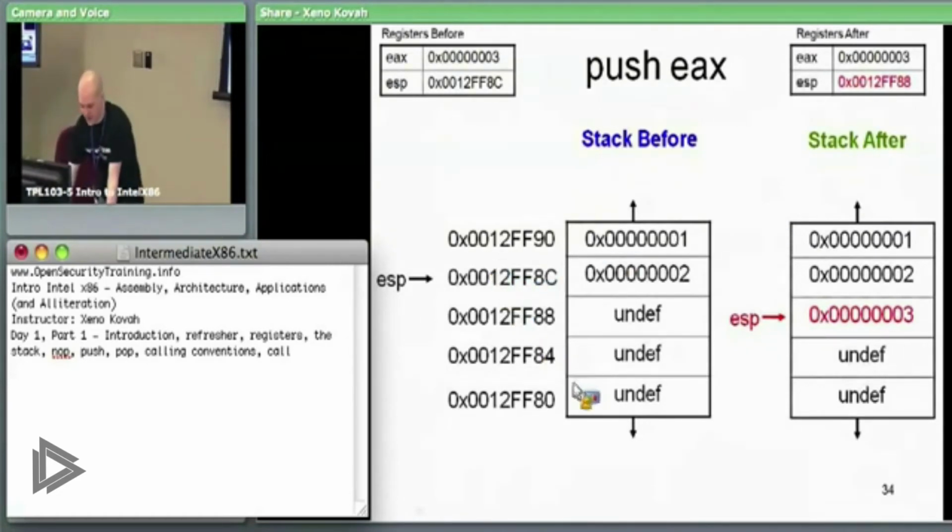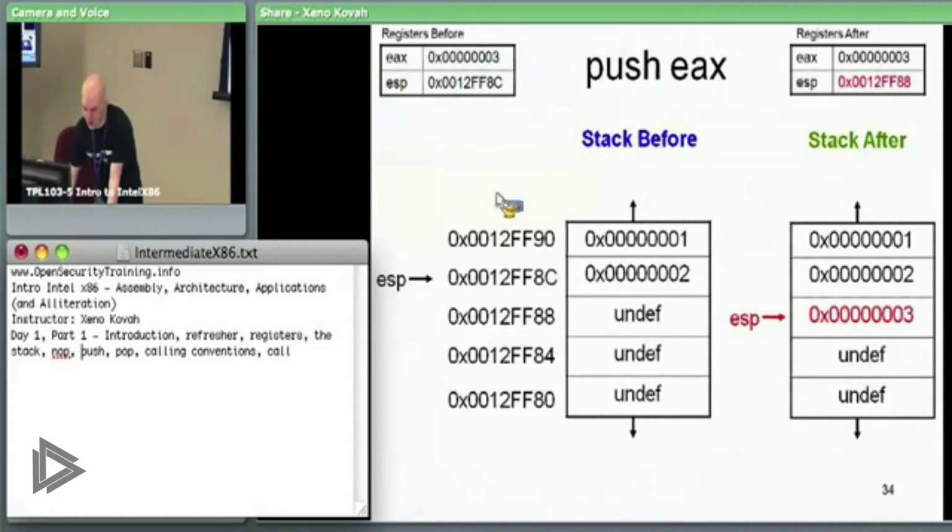Like I said, in this class, lower addresses are going to be at the bottom of the diagram, higher addresses up here, right? So you can see plus 4, plus 4, plus 4, plus 4, minus 4, minus 4, minus 4. So we say this is what the stack is before, and we're going to try to execute this instruction, push EAX. Right now EAX has the value 3 in it, just picking some arbitrary starting value.